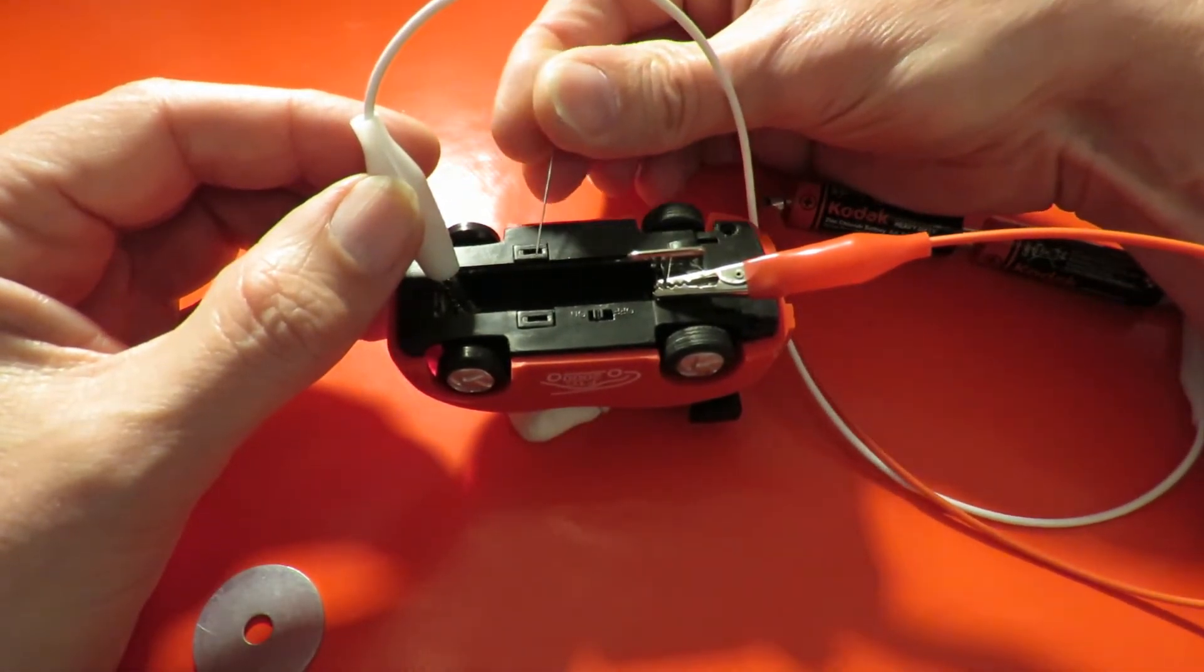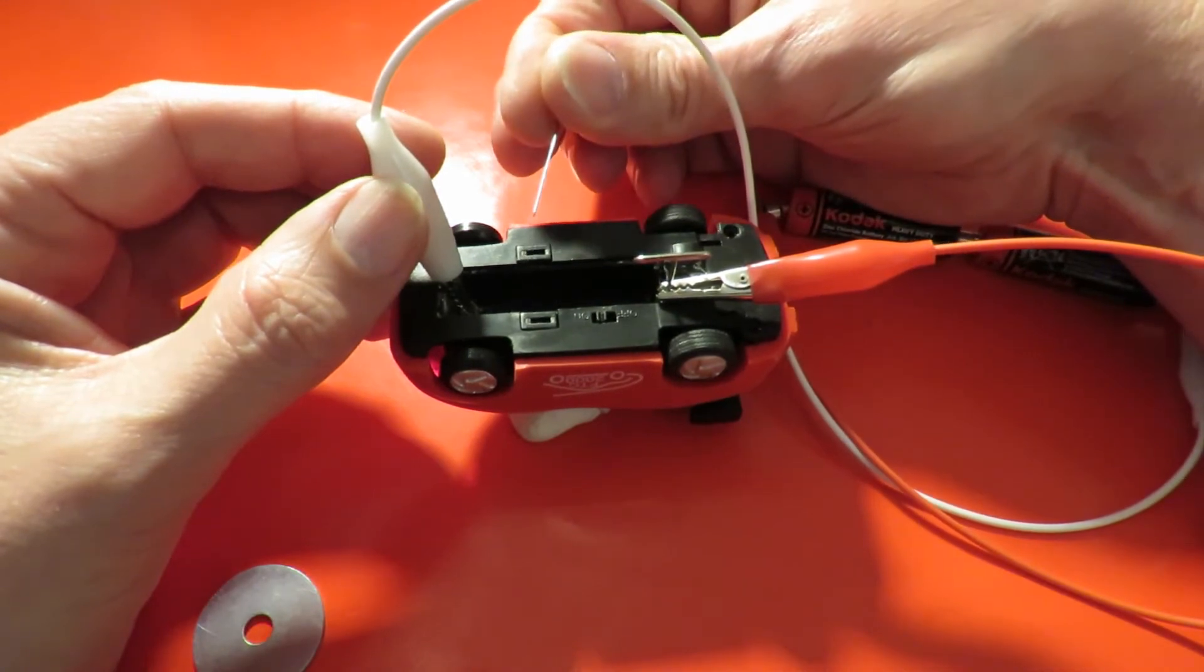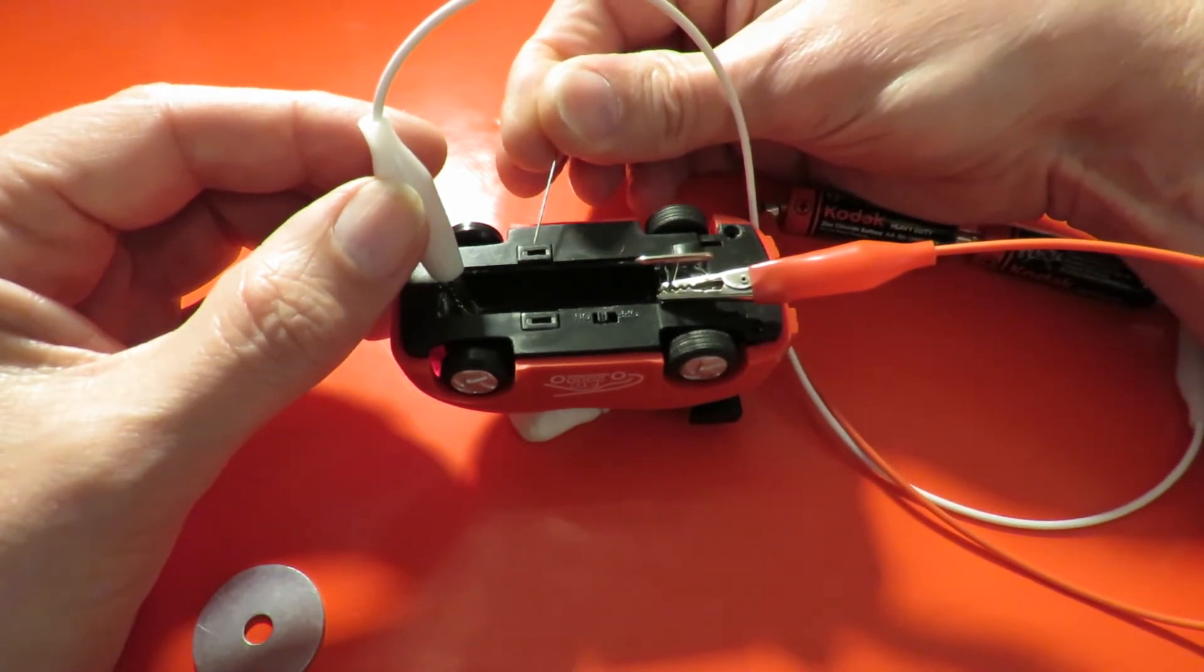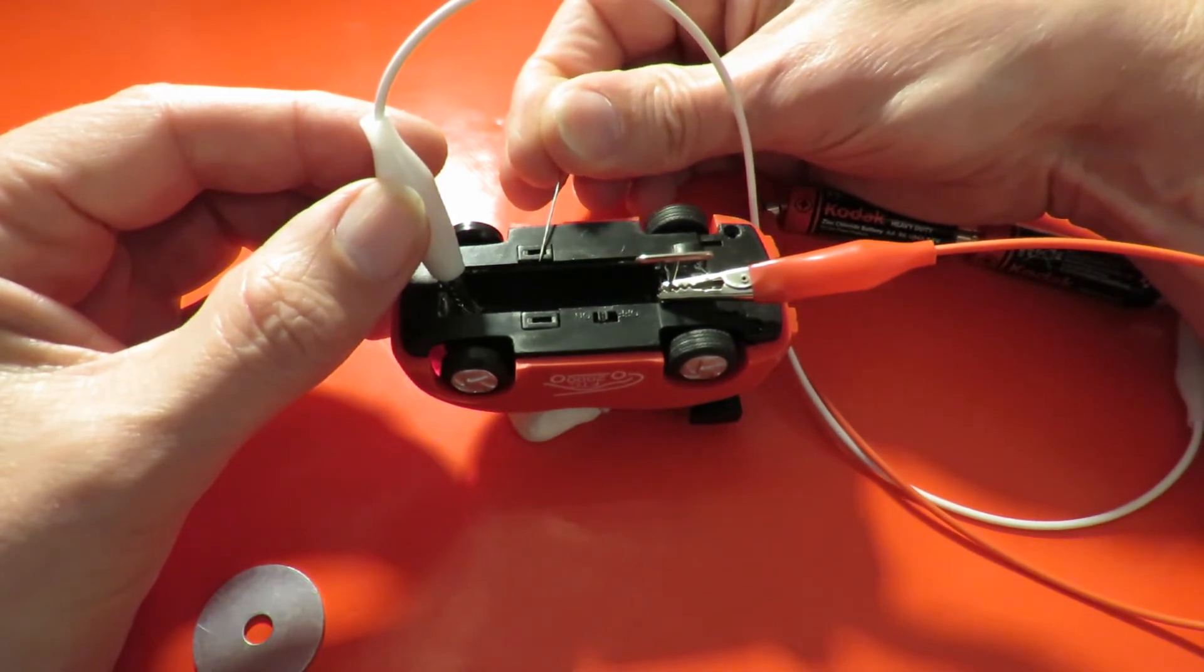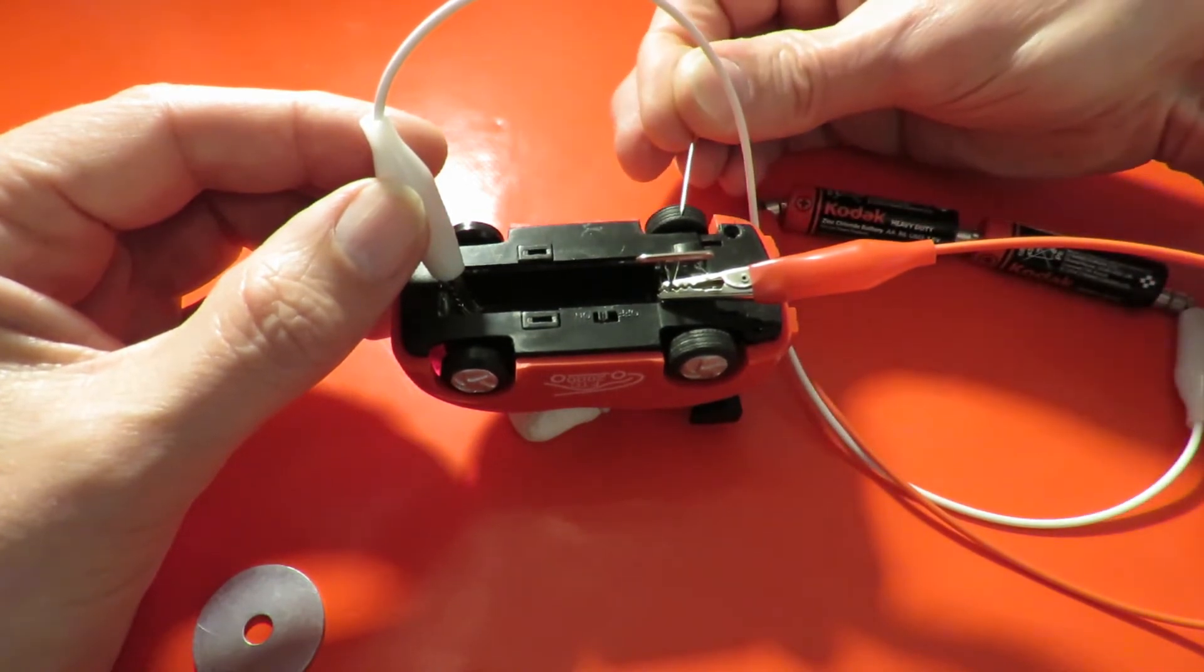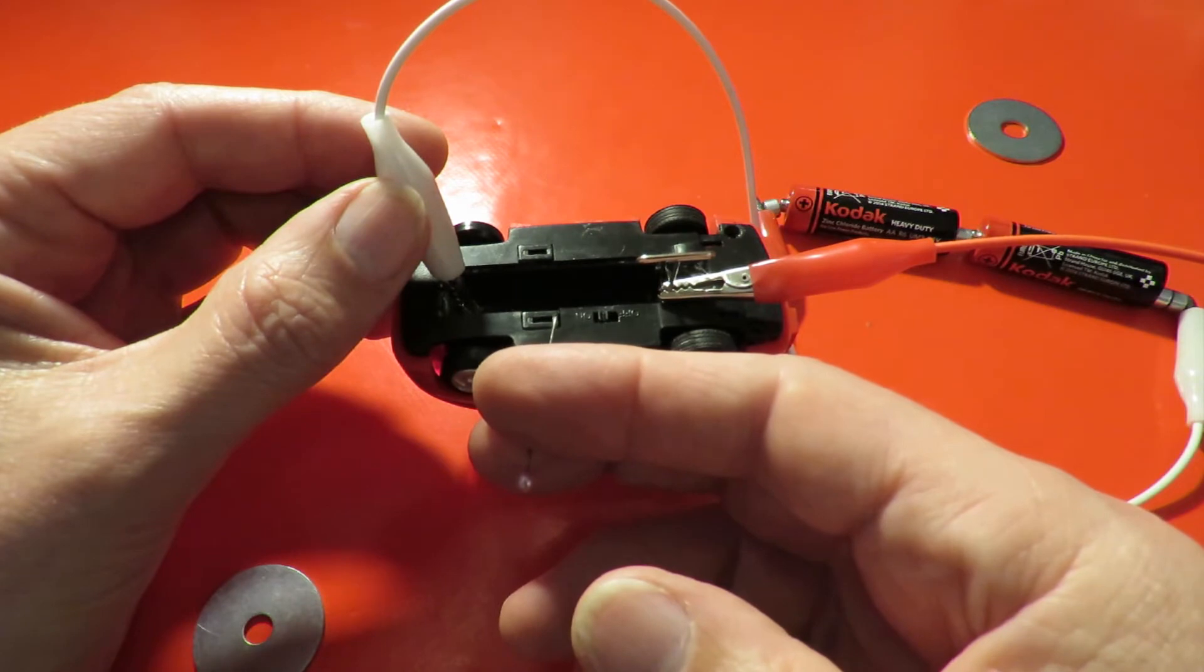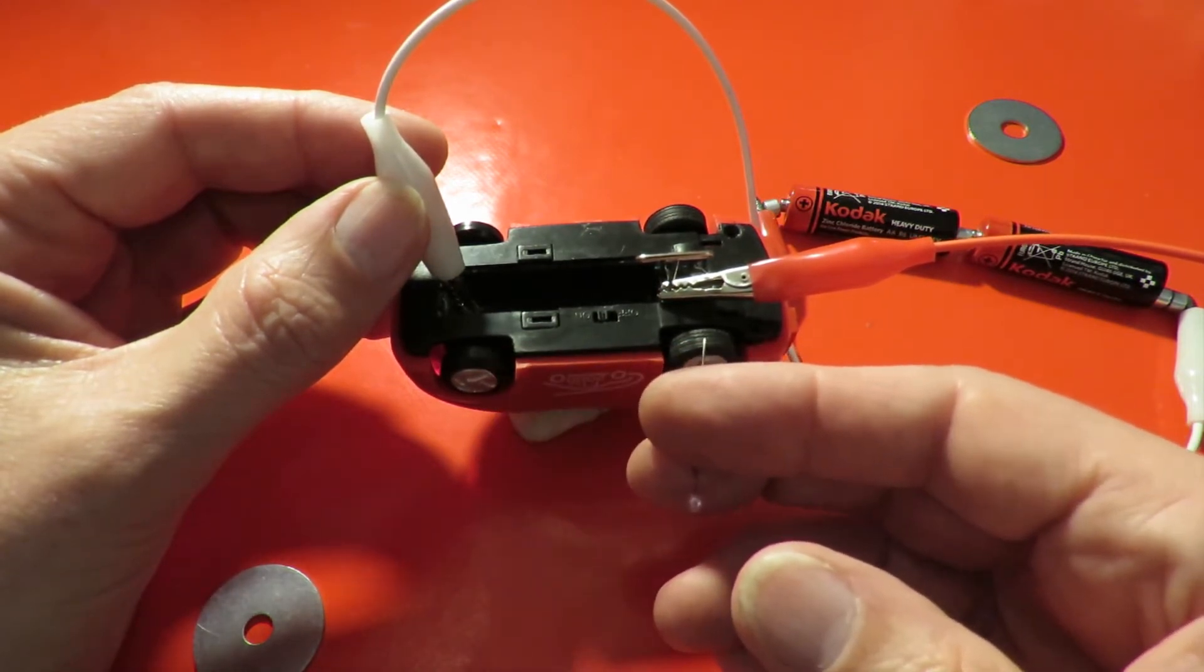Here we've got two sensors. One on either side. There's an LED that's shining a light out. And there's a receiver in there next to it. So it shines the light out. That should bounce off the white surface of the paper and straight back in again. So it's picked up by the receiver. That turns on the motor that drives that wheel. And on this side we've got the same thing. LED shining light out. And there's a receiver picking it up again. And that drives this motor.